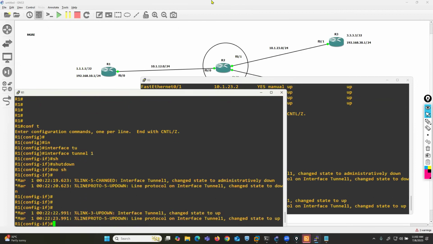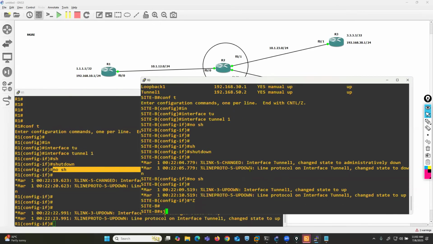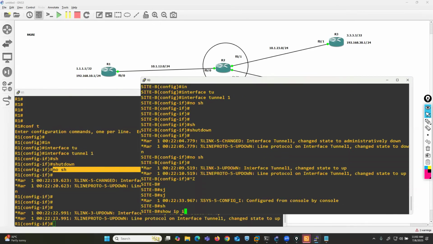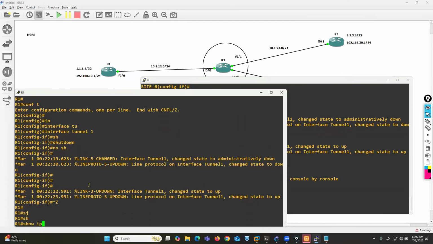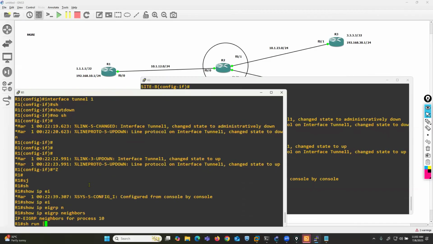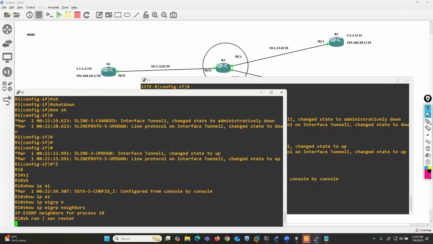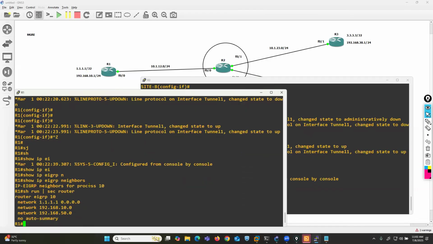I'm not receiving. See, I shut down. I'm using the shutdown command, no shutdown command here, right? But I'm not getting EIGRP neighbor relationship. Why? I am using EIGRP. You can verify the configuration, show run pipe section router. I have tunnel configuration. I have reachability in between tunnel IP.